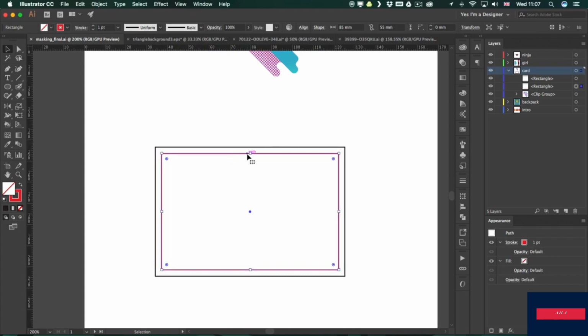Now, this is the standard UK or European business card size, which is 85 by 55 millimeters. Because I'm going to use graphics that go all the way to the edge of the card, I will also need to use bleed. And that's also something I'm going to show you in this video.